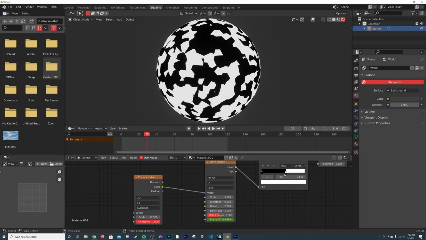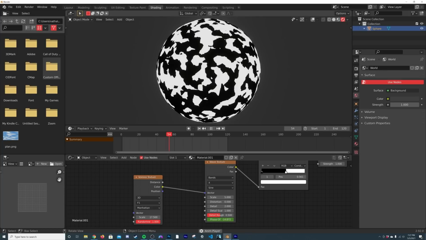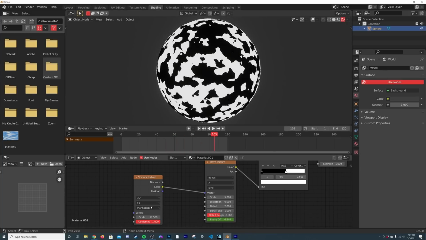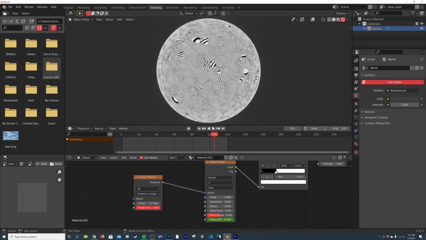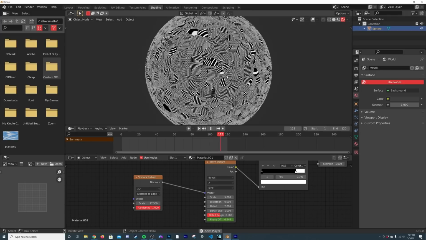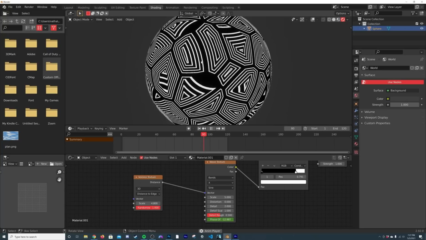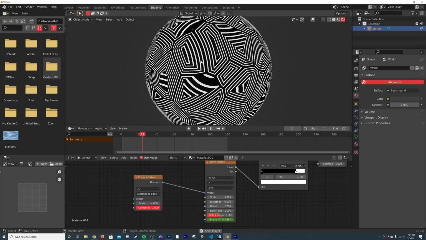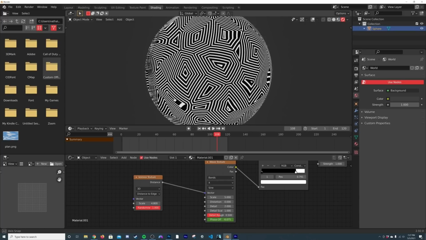You can play with this, make it go around like that. Maybe we can go to Manhattan. You have Manhattan animating in a really cool way. Or say I'll go to distance to edge, and then we'll plug the distance into the vector here. And now you have this really crazy looking texture. Bring it down. So you have all these really cool ways of taking a texture, looping it, animating it, and doing whatever you want with it.